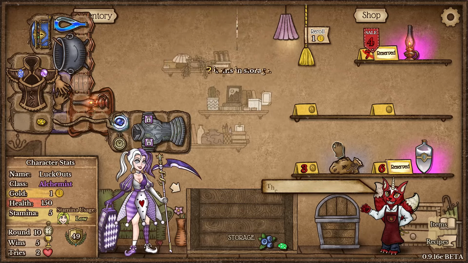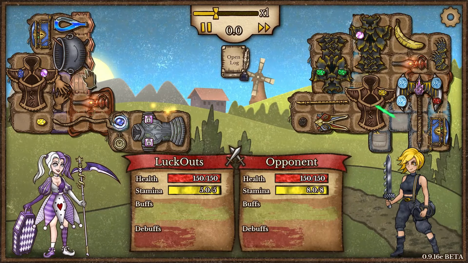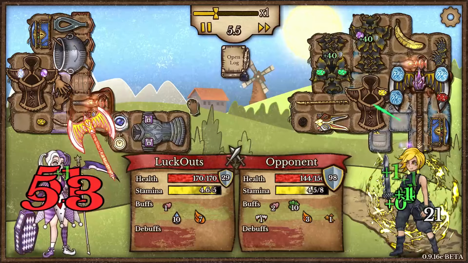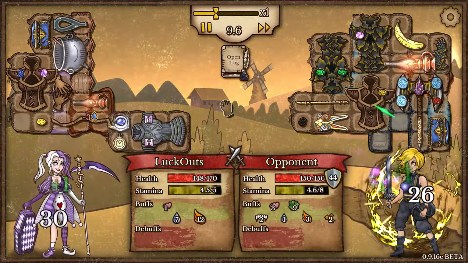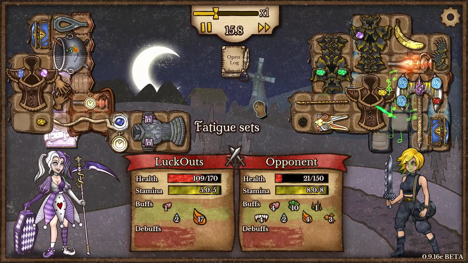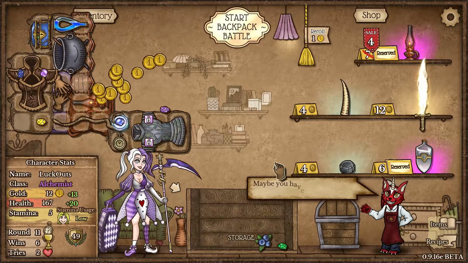I do want to take a second eye lamp here to be turbo scaling their damage. I'm going to be checking this here. Will we have enough mana generated up from our cauldron here? We'll see. Time dilator is actually activating our eye lamp here, so we should be able to scale up our damage turbo crazy. We'll see. Our opponent's also going to be scaling up that damage with their double X here, but we do slow it down by quite a bit with the time dilator. And yeah, it's actually looking insanely awesome here.